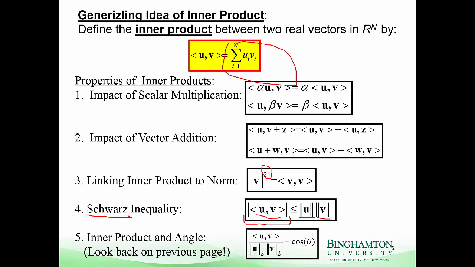And then here is how we characterize the idea of using the inner product to capture something about the angle between two vectors. So if we take the inner product between U and V and then divide by their norms, there should be no 2 here. I forgot to take that off. There's a reason that I had that there in some other notes, but in this set of notes we don't really need it. So that's just our norm, not norm squared, just norm. So I divide by the norm of U times the norm of V. I get just cosine of theta.